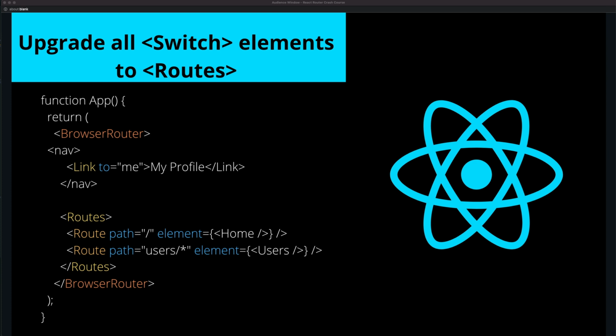The main advantages of routes over switch are as follows. All routes and links inside a routes tag are relative. This leads to leaner and more predictable code in route path and link to. Routes are chosen based on the best match instead of being traversed in order. This avoids bugs due to unreachable routes because they were defined later in your switch. Routes may be nested in one place instead of being spread out in different components. In small to medium-sized apps, this lets you see all your routes at once. In larger apps, you can still nest routes in bundles that you load dynamically via React Lazy.